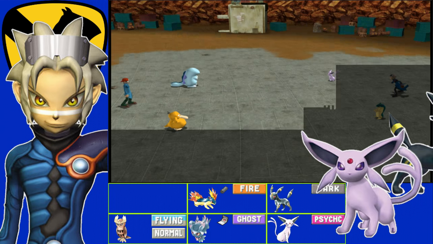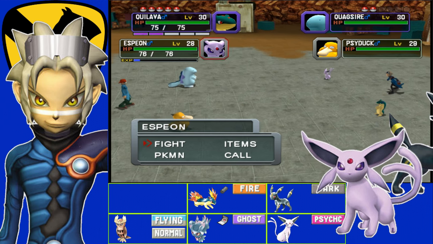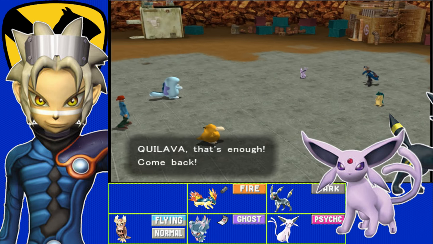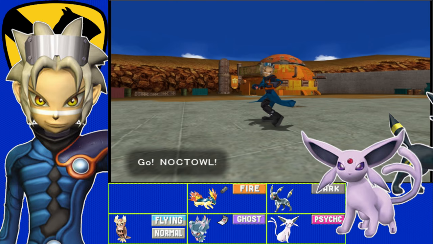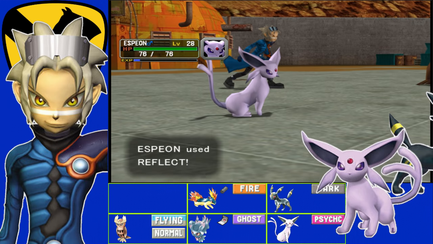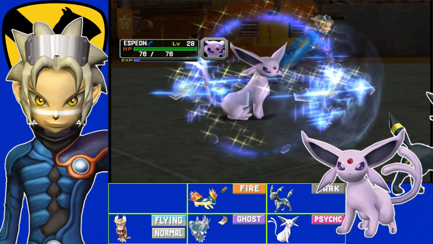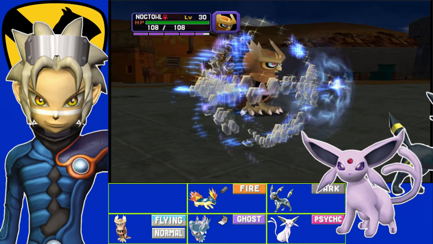Like I said, let's get Quilava off the field right away. I think we're going to switch into Noctowl here. And then, as always, I'm going to get that Reflect up with Espeon. There we go. There's our Noctowl. There's Tiddens. Espeon's going to throw up that Reflect. That'll help us out a lot.